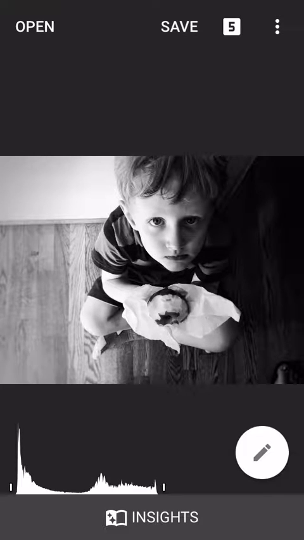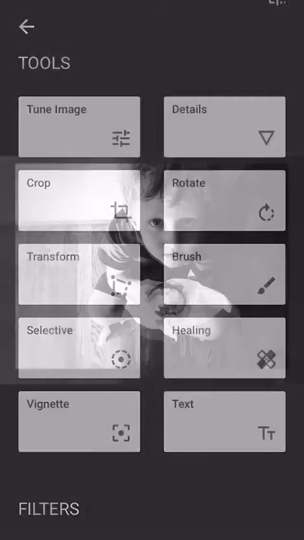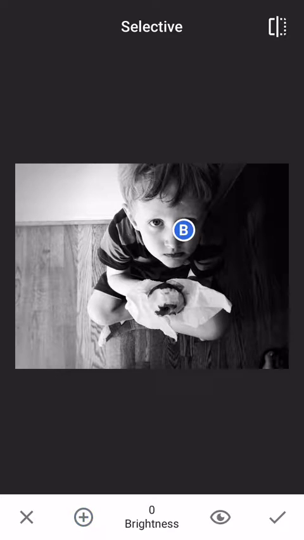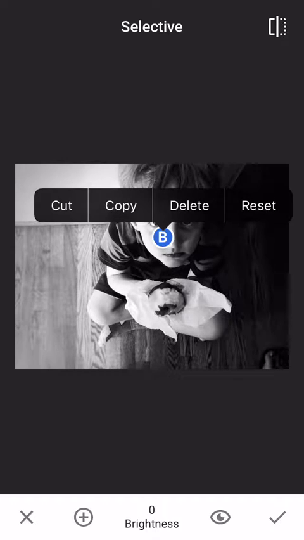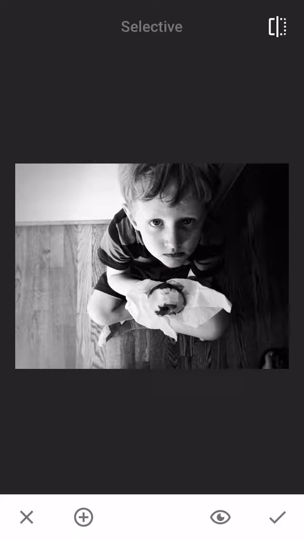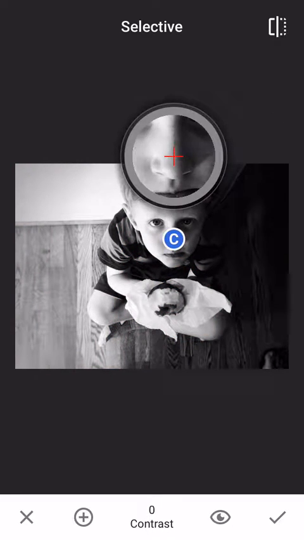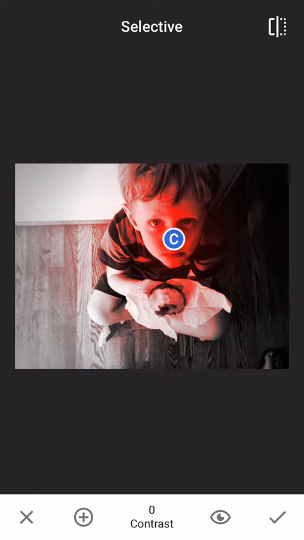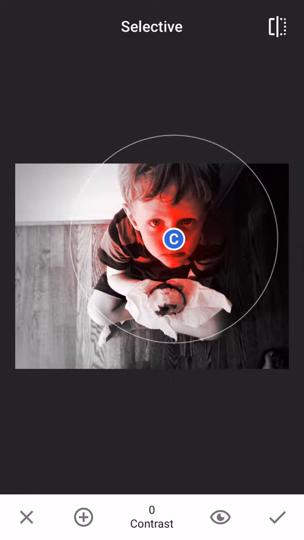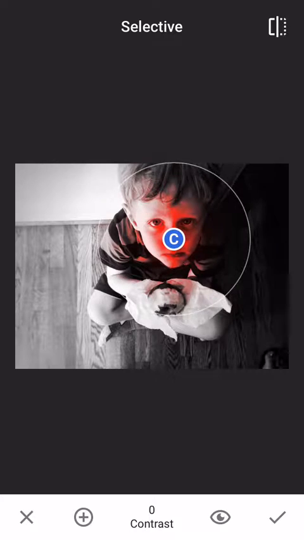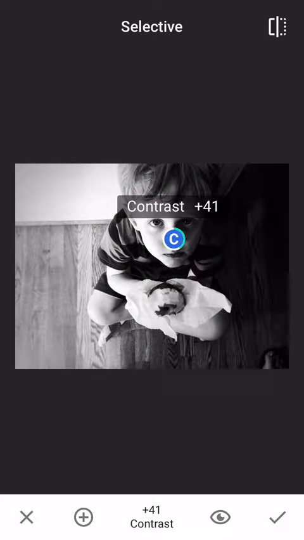And if we go under Selective, I think this is a really good way to do it. I'm going to put that on his face, and I'm going to scroll down to Contrast. And I'm going to scroll out. It's a little tricky just using your fingers. Okay, I'm pinching, and I'm trying to get this just basically on his face. On his clothes a little bit is okay too. And if I wanted to increase the contrast just on those areas, I would scroll to the right, decrease to the left.